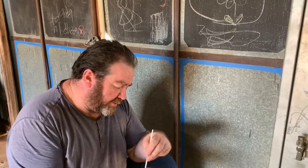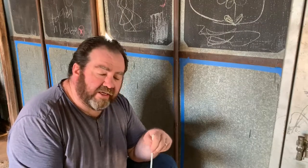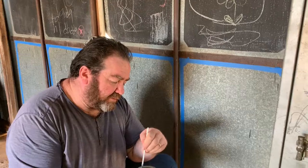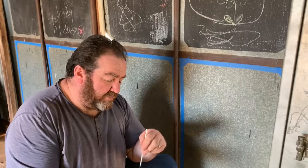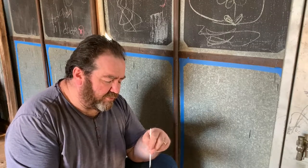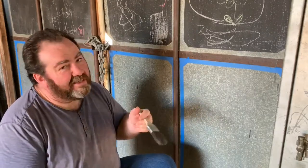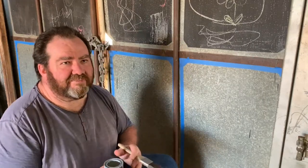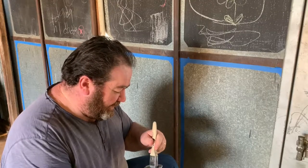Been stirring and shaking up the primer tin for the last minute or so, just giving it a good stir. It's not too bad today, but definitely last week when I freshly opened it you could feel that it had settled. I had a look and it said it can be applied by brush between 10 and 30 degrees so we should be okay. It says to give it a minimum of four hours before painting over it.